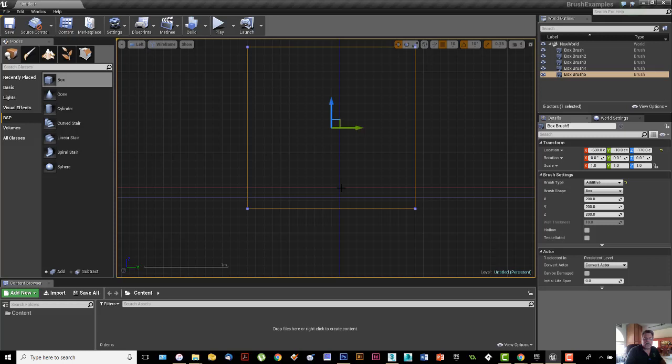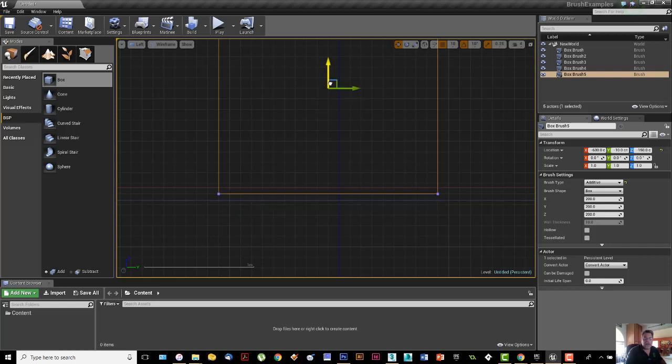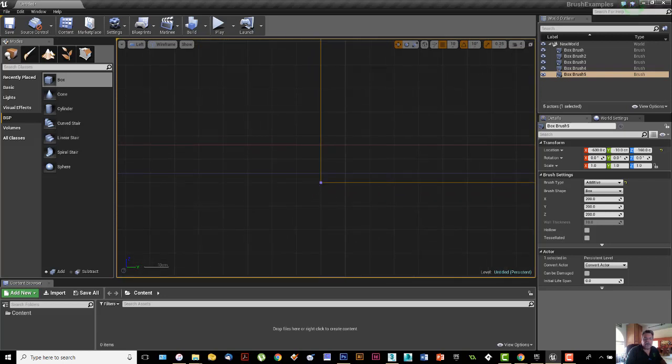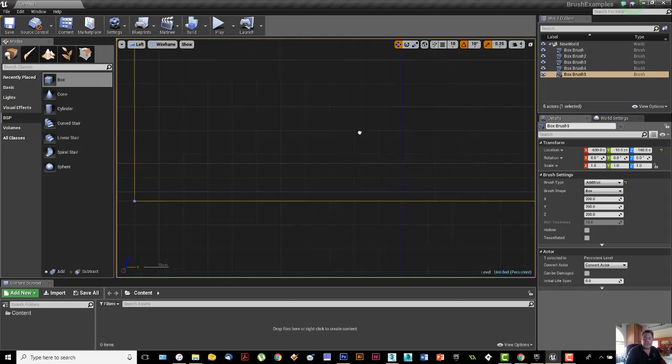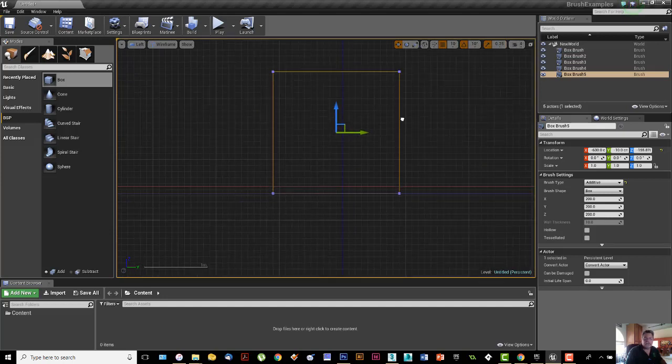And in this particular case, I want to line it up so these two things are even. I want to get it as close to the bottom of that previous box as I can. Now, the problem that I have is that they're not snapping to the grid. Okay, there's a grid set up, and you can see this box is on the grid, that box is not on the grid. And that box isn't either because I made it and aligned those two. So I'm going to have to turn off my grid snap for a moment, and then raise that up until it's just about dead even with it. Then I'm going to turn my grid back on. That will solve that problem.